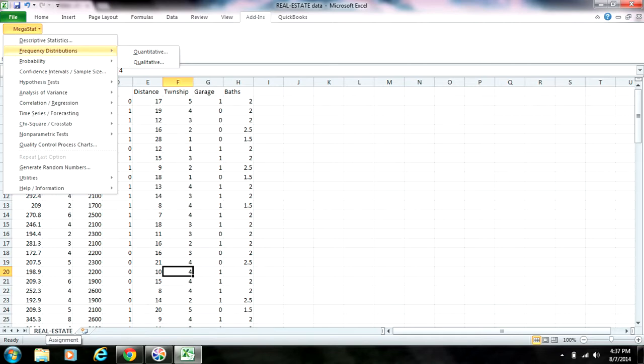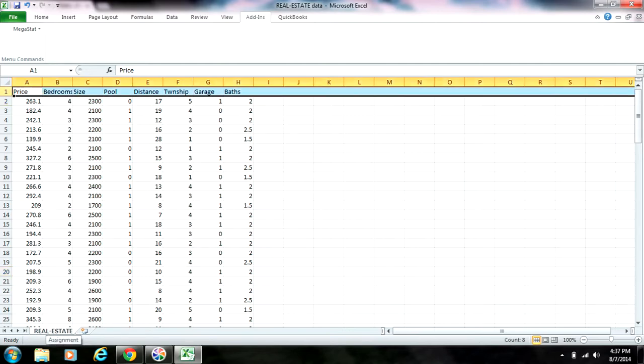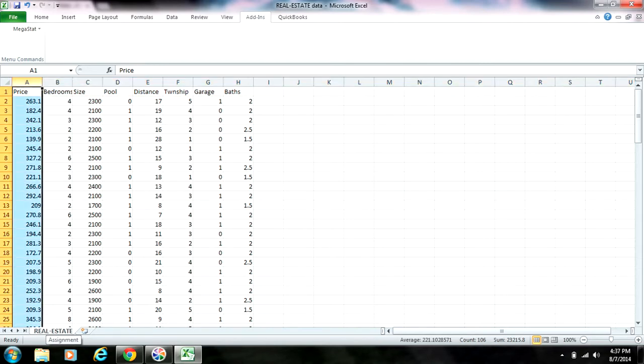So let me introduce you to the data that I have. This data shows some homes in a real estate market. In row 1 you have titles, so we have the variables.